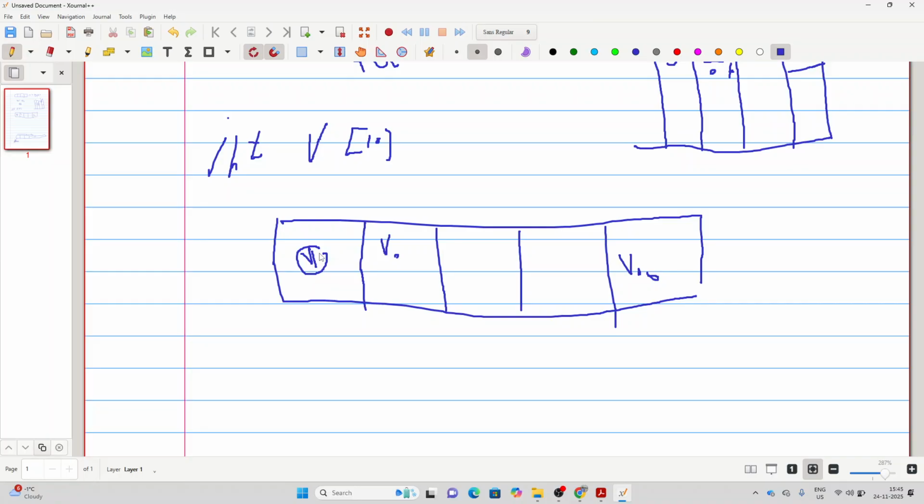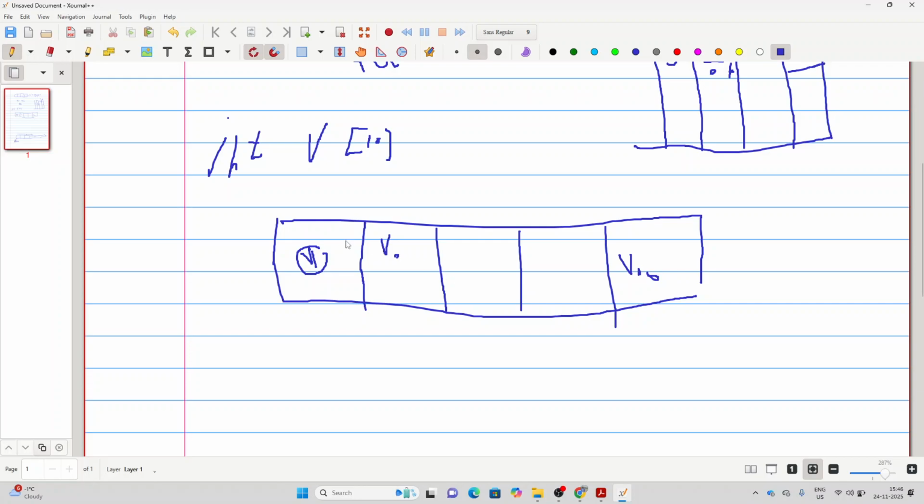If each of these has a different chunk, we'll see in the next class. For example, 2D arrays, the concept of 2D arrays, 2D vectors, right? Then we have a pointer to the pointer.